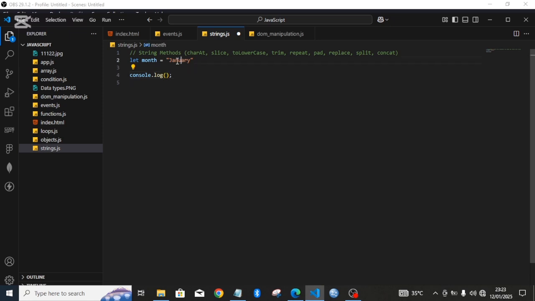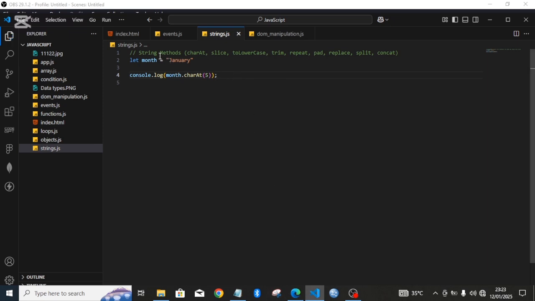Let's start with this first. I say month dot charAt. Once I put charAt, it will take the position. We can say, okay, which character is at position 5? Remember, JavaScript starts counting at position 0.